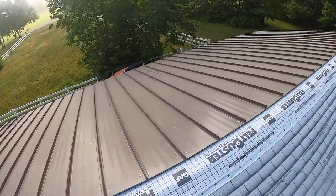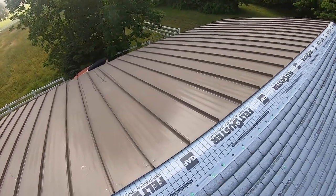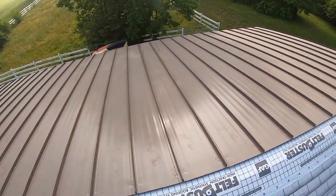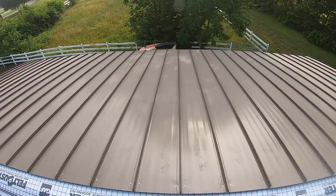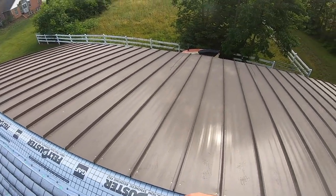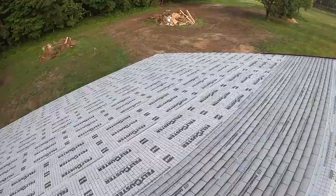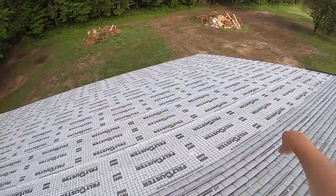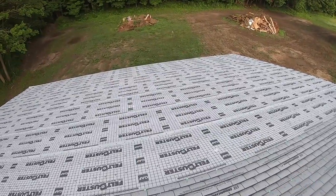It's early in the morning and here's the side that I got done. It's looking pretty good. I'm not going to walk over there now because it's all wet, and if I did I would fall right off the edge of the roof. When metal gets wet, you definitely don't want to be walking on it. Now we're going to work on the big side today. We got some trim to put up. We got to put up the drip edge and the rake before we can put any panels down.